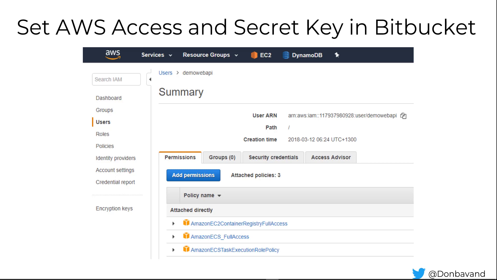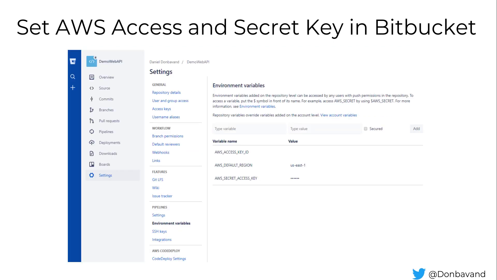Now we need to make sure that Bitbucket can talk to AWS. In AWS, you can set up IAM roles, which allow you to add users with a certain set of permissions. For security reasons, it's not desirable to have a user with all permissions to your AWS account, so you can set up users with specific permissions. In this case, we're setting up access to our EC2 containers and the ECS cluster. Once we set up that user, we'll be given an access key and secret key. We can then head back to Bitbucket, go to Settings, and under Pipelines and Environment Variables, set our AWS access key and secret key. We also want to set the region our cluster is in — in our case it's US East 1. Once set, Bitbucket will read the keys automatically when we do our get-login.